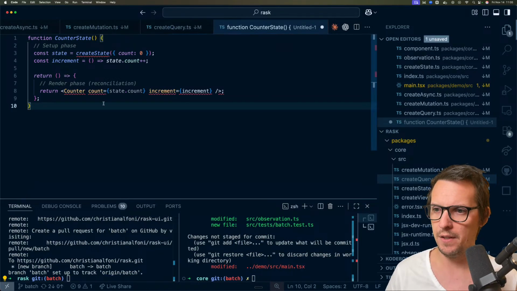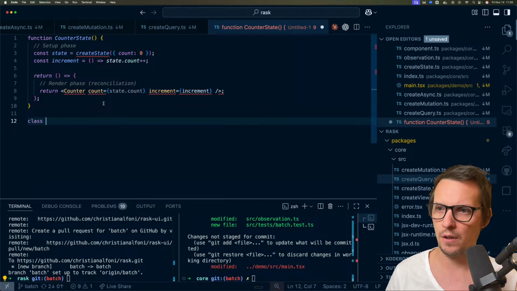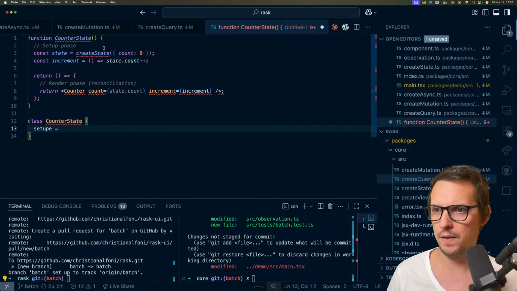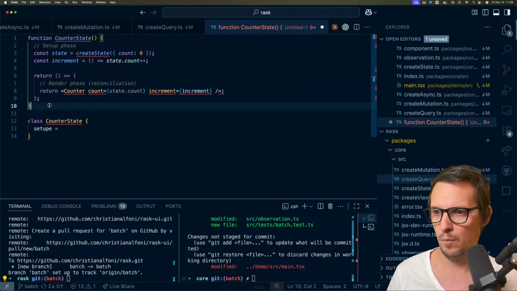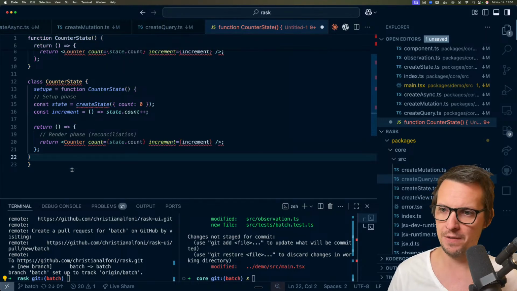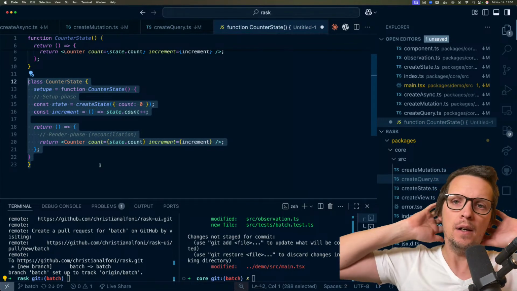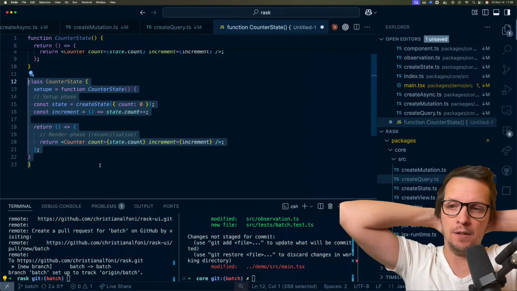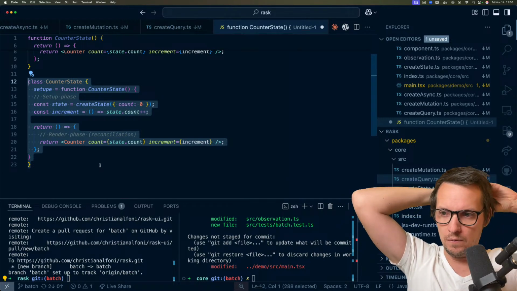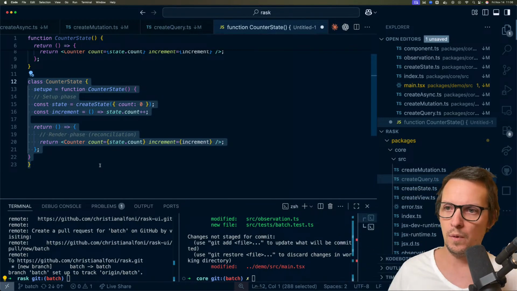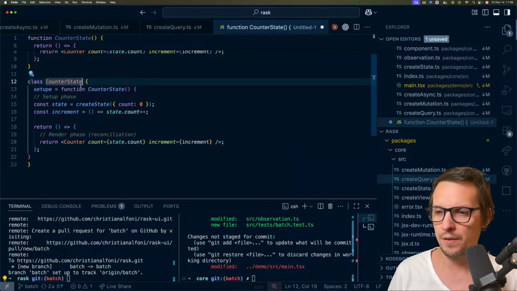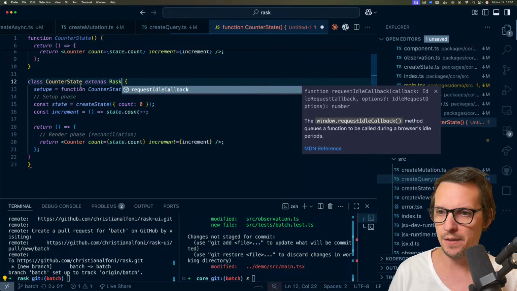So you have this code, and this translates to class counter state, setup equals, boop. It's a very simple transformation. This is all it does, and that makes it stateful. Counter state extends Rask component.